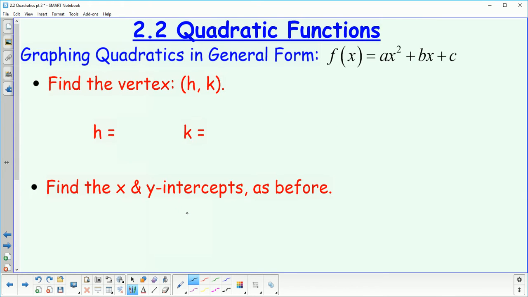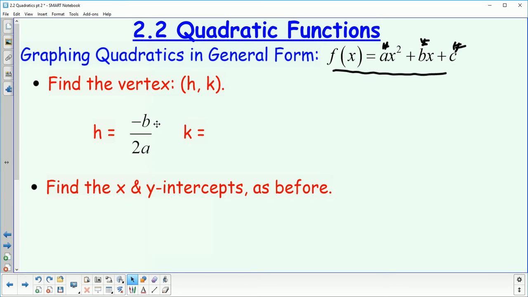Okay, to start with quadratic functions in general form, it's going to be a little different, more like we have seen in the past. F of x equals ax squared plus bx plus c. Remember a, b, and c are some numbers, and x is your input variable. F of x is like your y or your output variable. So to find the vertex, which was h, k in vertex form, to find h, we're going to plug in negative b over 2a. That'll give us the h value.